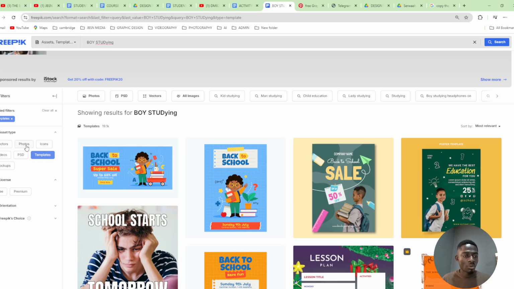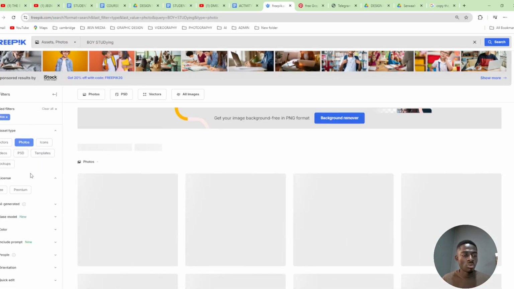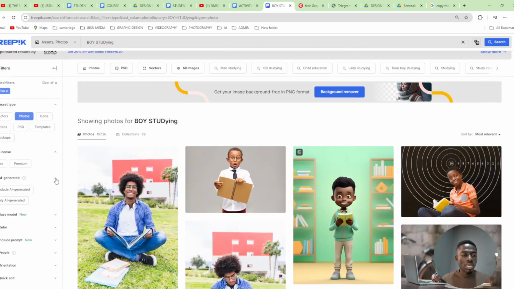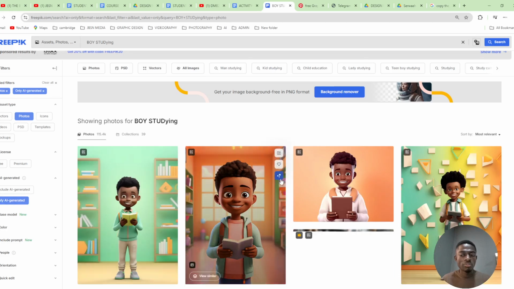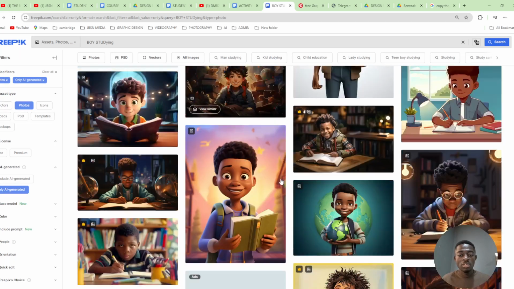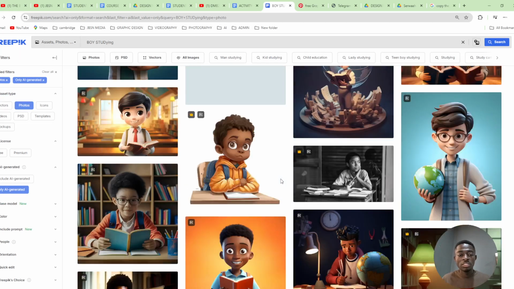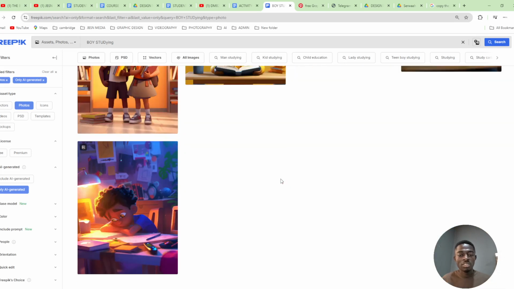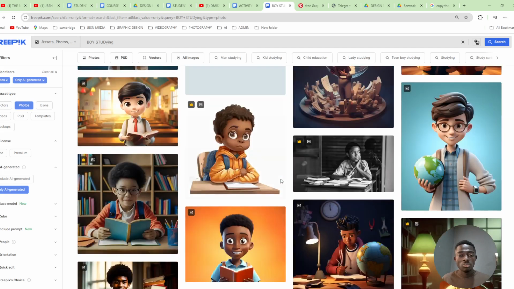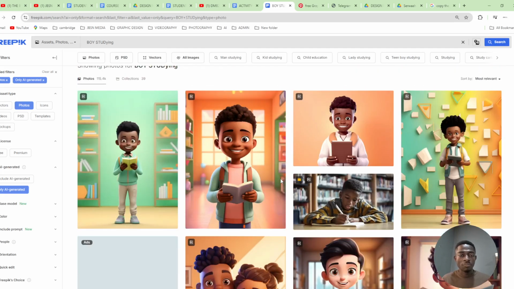I can decide that I want to look for photos alone. What kind of photos do I want? I want an AI generated photo, so I select only AI generated. I can get any of these things. So for those of you who want to imitate the JBSN bootcamp flyer, you can use any of these. This is how you do it.